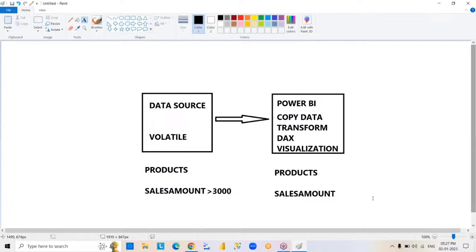See, there we have some condition. What is the condition? Sales amount is greater than 3,000. By writing this condition, we are going to copy the required data. So what happens? Only sales amount greater than 3,000 data will be copied.